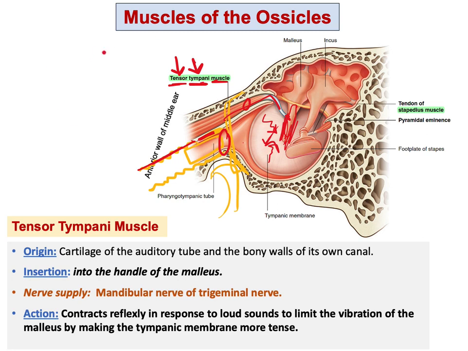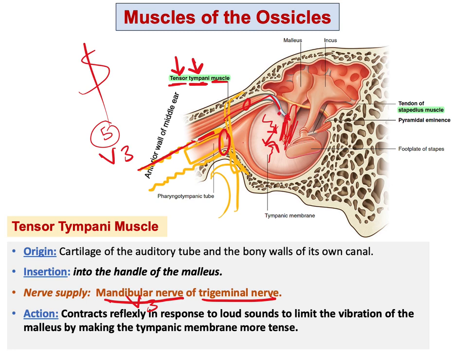So this muscle is important, but what is also important to know is that it is innervated by V3, the mandibular branch of the trigeminal nerve, right? That means V3, cranial nerve number 5, which branch? V3. Now, there is another muscle. You have just two muscles in the middle ear, right?